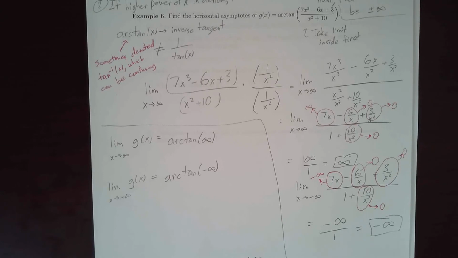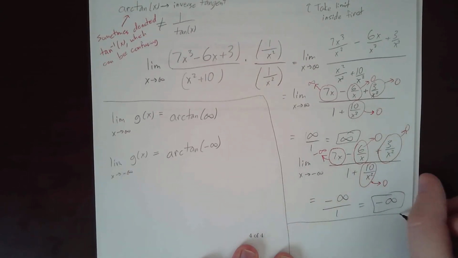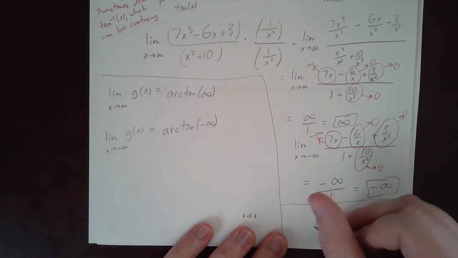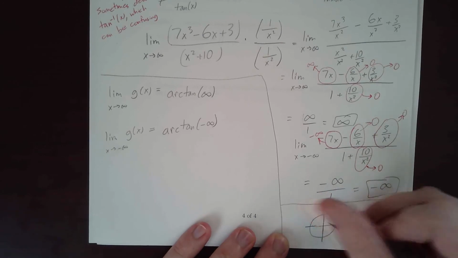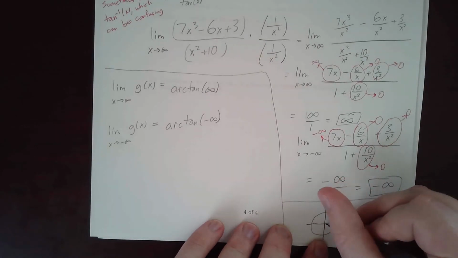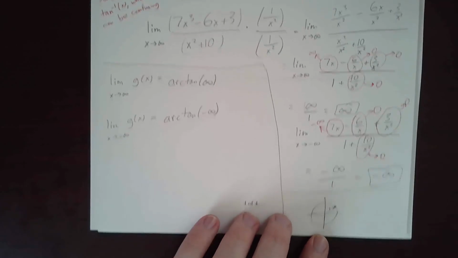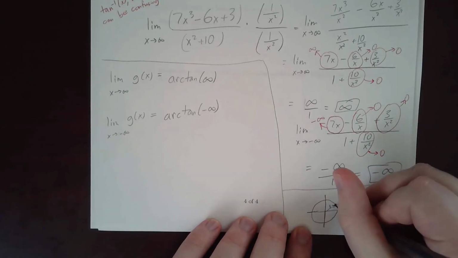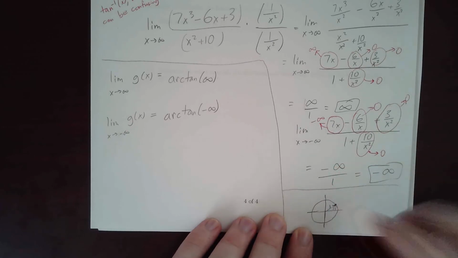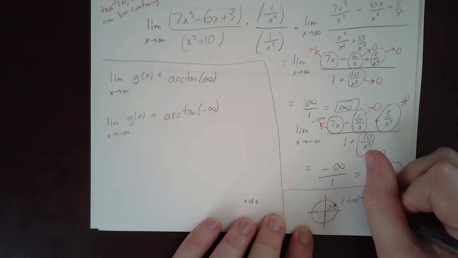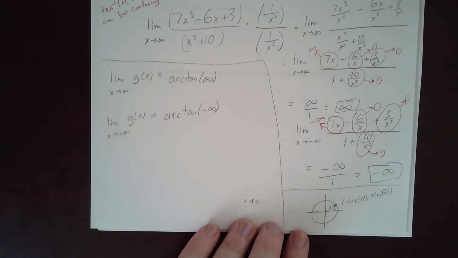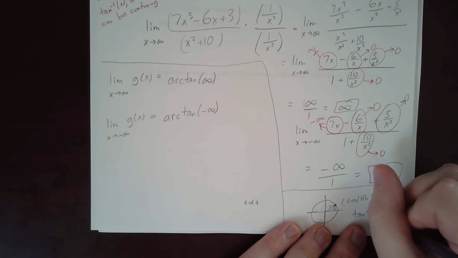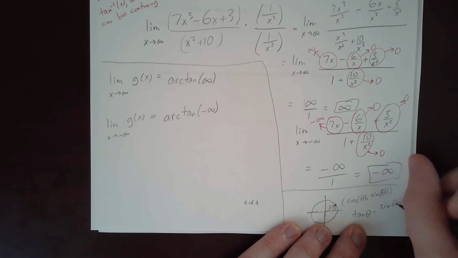So if you know anything about the unit circle, a little bit of a side note on the unit circle, just for remembrance sake. If we have a point on the unit circle, we have 1 as our radius, and the point on the circle will be the cosine of whatever the angle is for the x-coordinate, and the sine of whatever the angle is for the y-coordinate. Tangent is going to be the sine divided by the cosine of the angle.